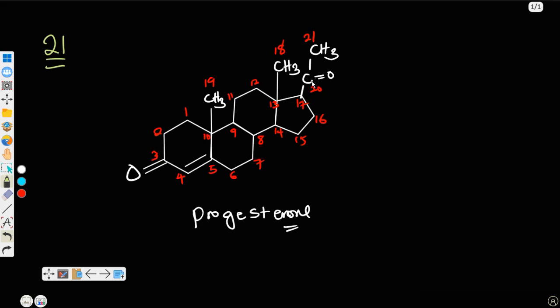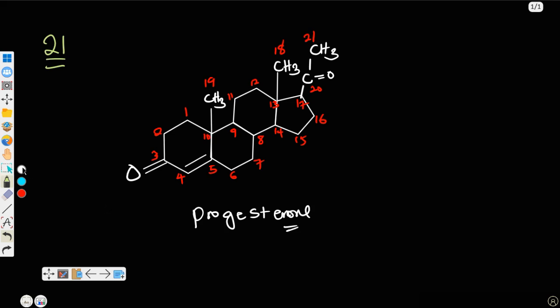So when we are talking about the structural activity relationship, we are talking about things like, what are we going to do to number 17 that may increase the reactivity, biological activity, the stability? What are we going to do to this bond here? Because normally this bond is not part of the nucleus. Are you getting it now? So what we are actually looking at is, aside from the general nucleus, the nucleus is the pregnane nucleus, right? Apart from the pregnane nucleus, what do you think we can actually do to this to enhance the biological activity, or maybe increase it, or what? Reduce it. That is the structural activity relationship.